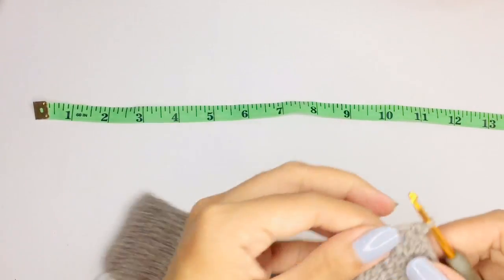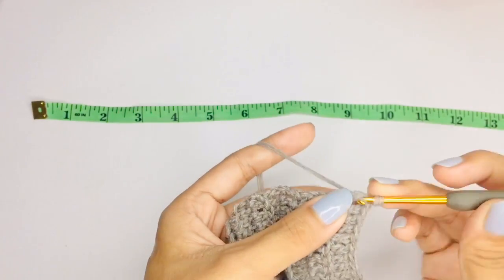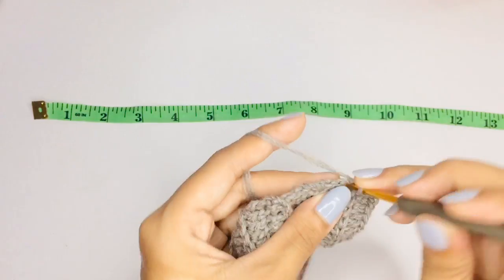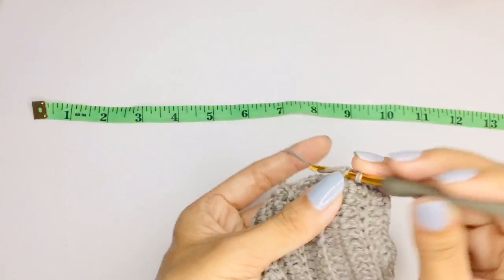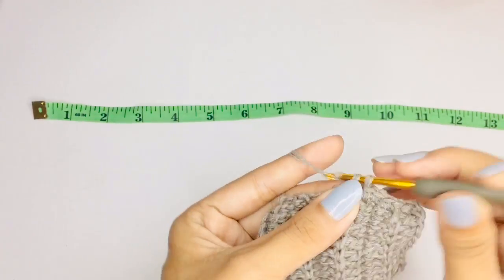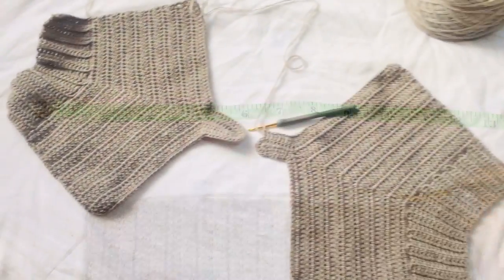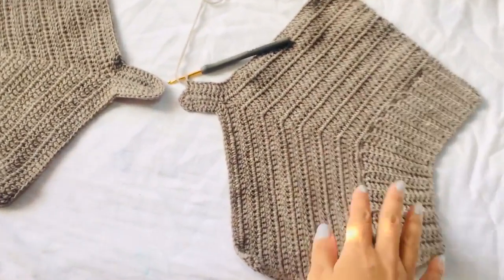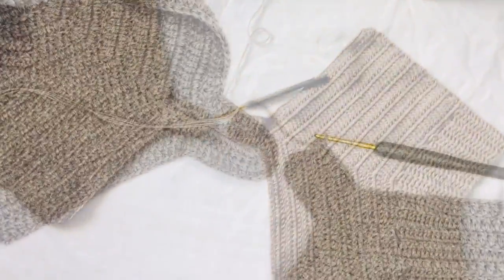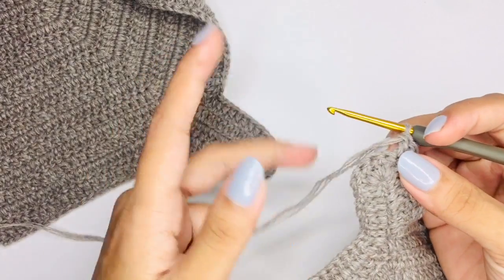For the back part, we will just repeat the very same process as the front part. But on the last row, we will again have additional steps. We are now on the last row of the back part, and still the same process. We will be making the same process as the front part, but the 5 center stitches will be attached to the 5 center stitches of the front part.